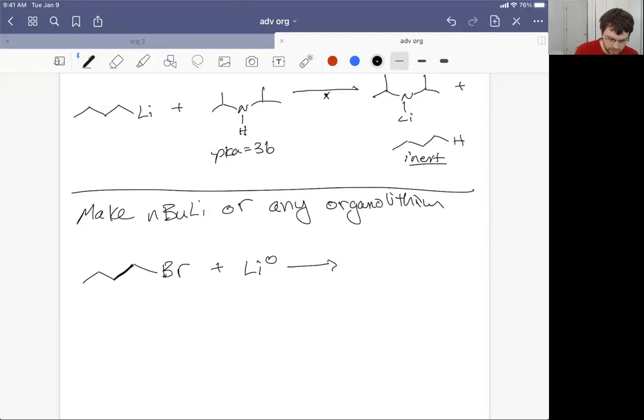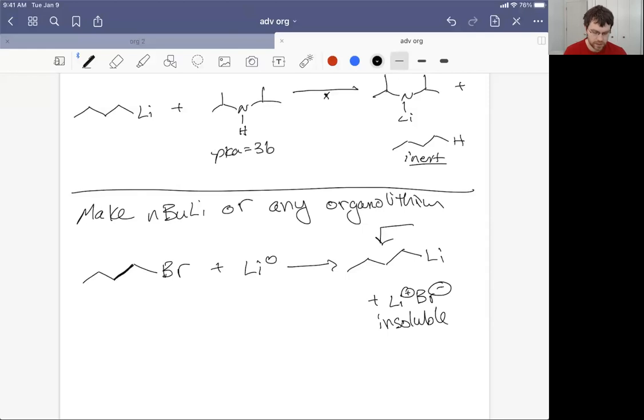We're going to use lithium 0 and watch it spontaneously replace the halogen of n-butyl bromide to give rise to this. Now, what's interesting is you get lithium plus Br minus as a byproduct for this reaction. It has a cumbersome mechanism, but the lithium bromide is insoluble. And because the carbon-lithium bond has so much covalent character despite being pretty ionic in nature, the organolithium is going to be soluble in organic solvents, and typically people use super nonpolar solvents like hexanes to store these things.